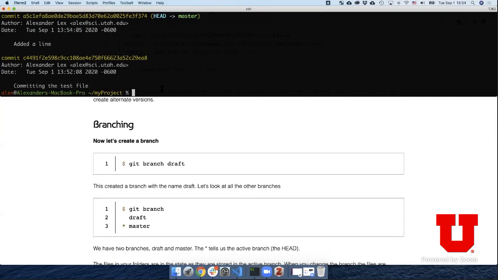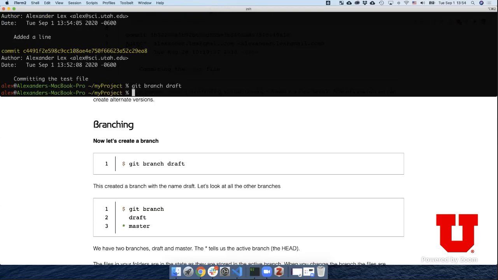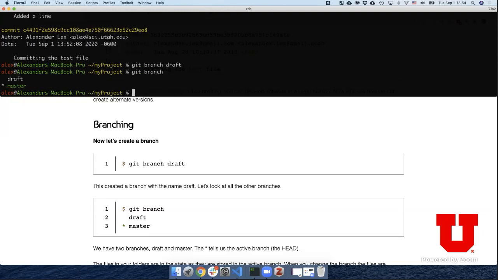Okay, now similar to what we do if we have different servers or different computers, we can just work with different branches. And different branches are useful because we might want to try out something without changing what we originally had. I created a draft branch, and draft here is just a name, it can be anything, by saying git branch name. And now if I look at git branch, what are the different branches? I can see there's a master and a draft branch, and the master has a star symbol indicating that this is the active branch.